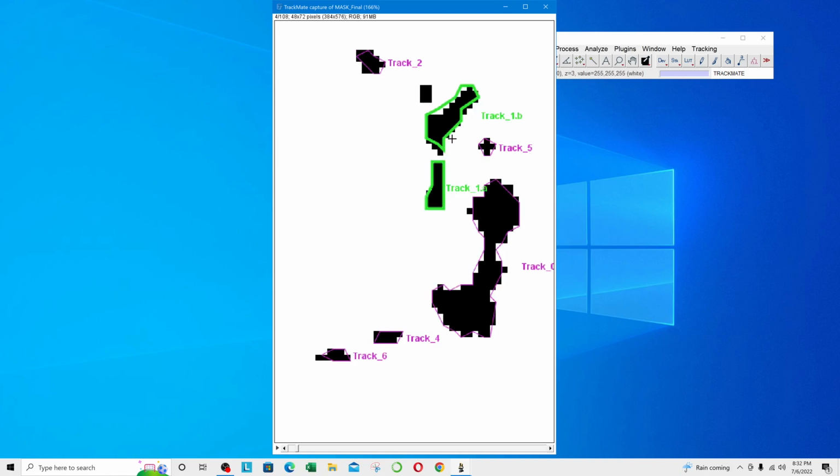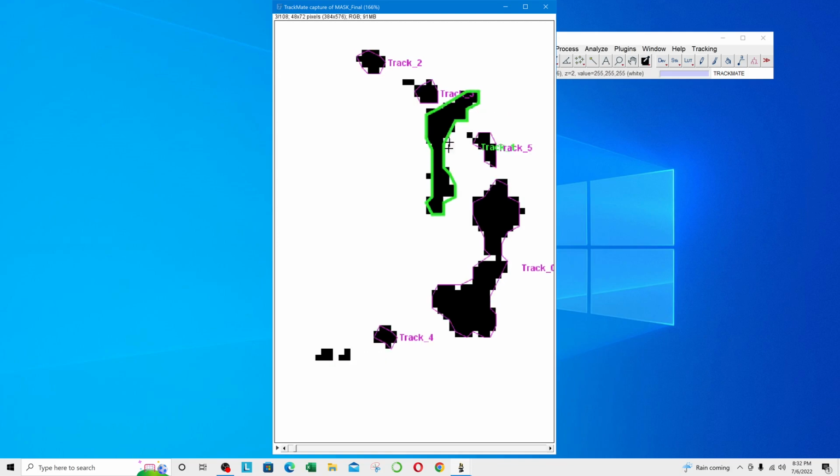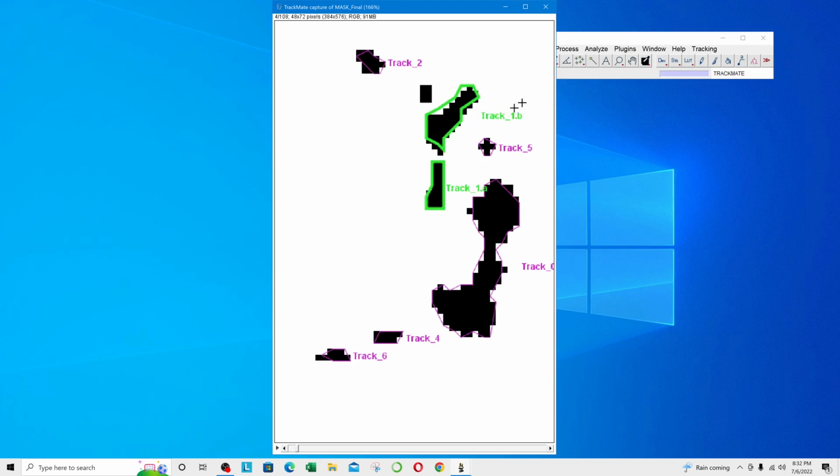So there's the first merge event, and after that first merging of these two mitochondria right here, the top one has gotten the letter B attached to it, and the bottom one has gotten a letter A attached to it. This convention denotes whether the mitochondrion that is splitting or merging is coming from the left side or the right side.